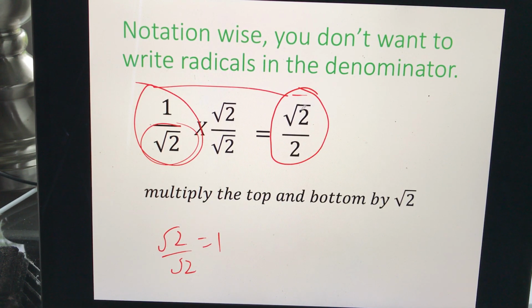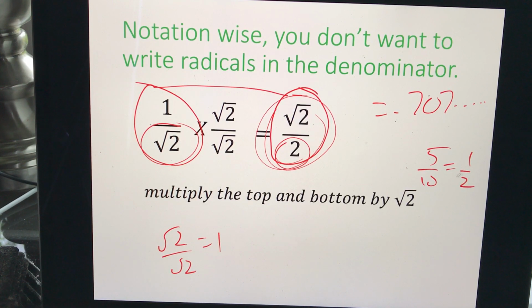It's the same thing. If you put root 2 over 2 into your calculator, you get the same thing, 0.707, whatever it is. It's just that this doesn't have the radical down in the denominator. It's just a notation thing. That's all it is. It's kind of like reducing fractions. If you ever had 5 over 10, that's the same thing as a half. In theory, we could leave it as 5 over 10, but notation-wise, we always reduce it. It's the same idea here. So just to match the textbook and match some of the questions we're going to see, a lot of them use this root 2 over 2, which is exactly the same as 1 over root 2, which is always, of course, 0.707.